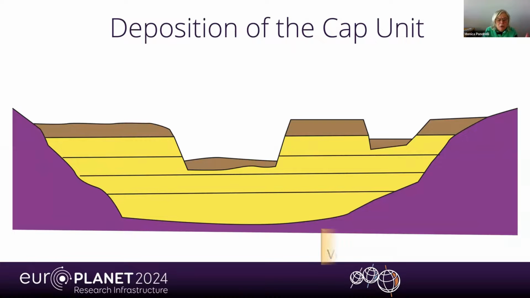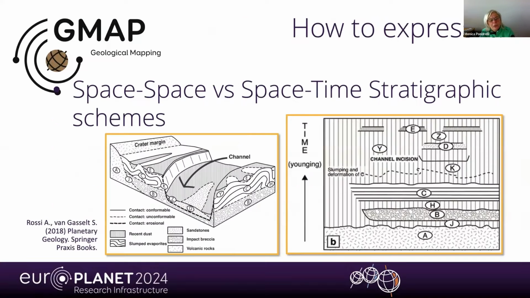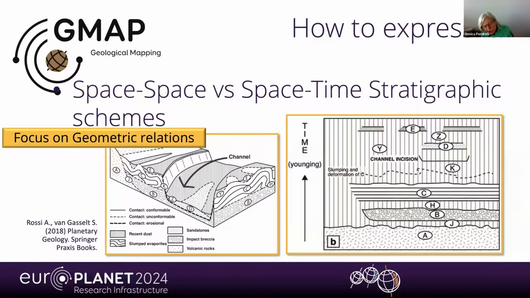Again, the geological section might be just perfect. The beautiful ones that they will show would be just fantastic to express this. And this kind of representation focuses on the geometric relations, but also on the geometry of the units themselves. Because, for example, we just saw that the layer deposits do not have the same thickness anywhere.